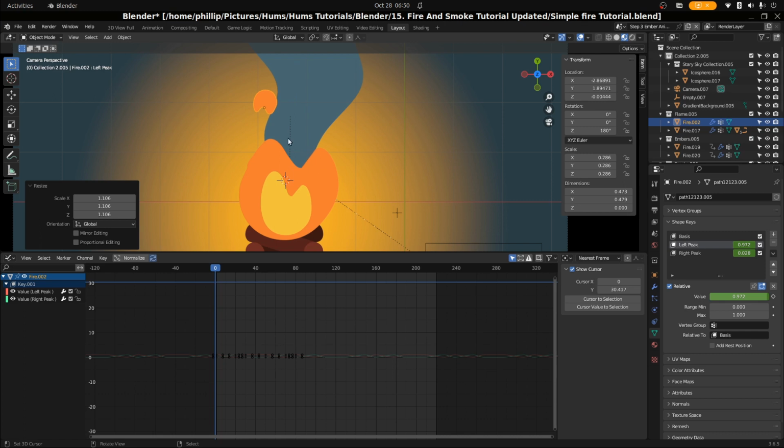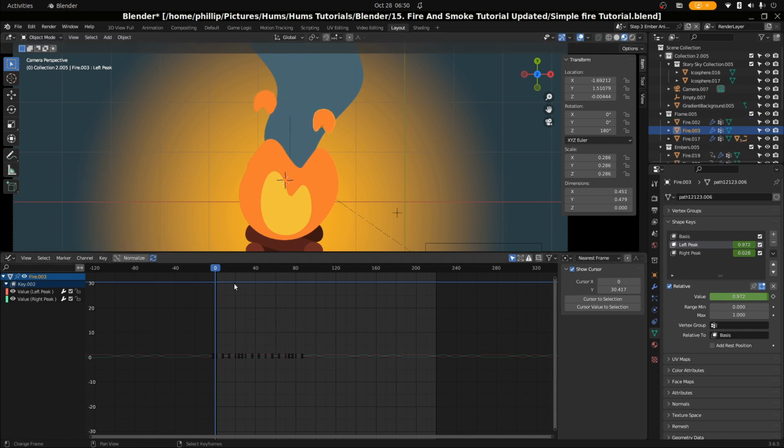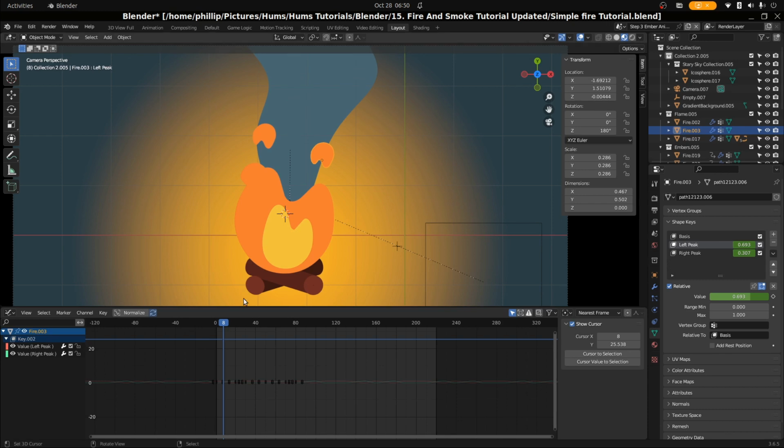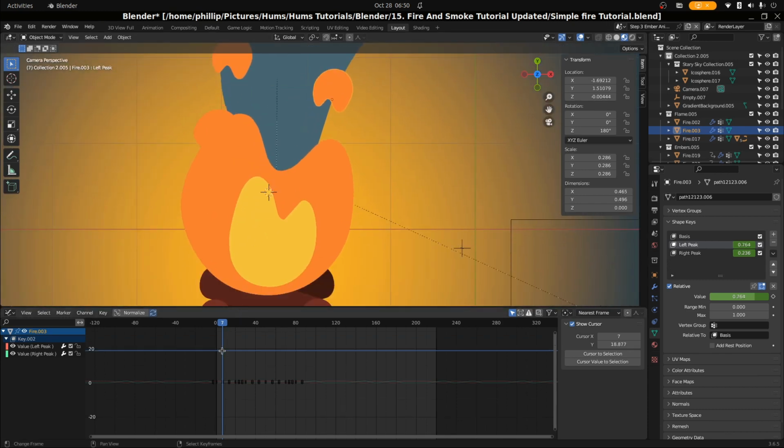So we're going to have one ember for the left peak, one ember for the right peak, and then we can think about how we're going to animate it. Now, because the embers are using the same distortion as the displacement as the main outer flame, when we animate it out of the flame, it's going to follow the distortion path, and it's going to look like a natural ember out of the flame.